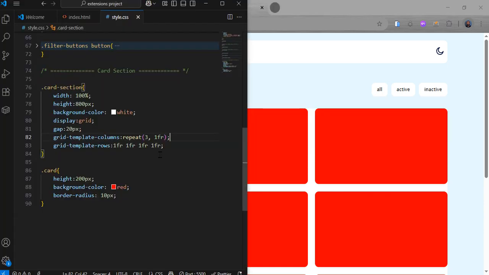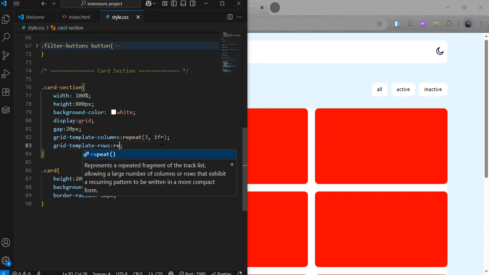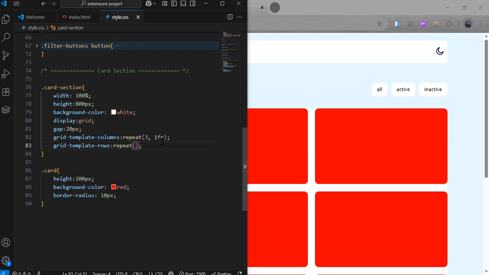Am I clear? And now we'll do the same thing for the row. We have 4 rows, right? So we're going to repeat. Enter. So how many rows do we want? We want 4 rows, comma, and all the rows should have a width of what? 1 fraction. 1 over 4, 1 over 4, 1 over 4 for all of them to have an equal what?